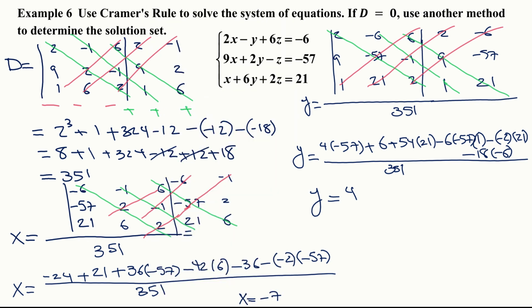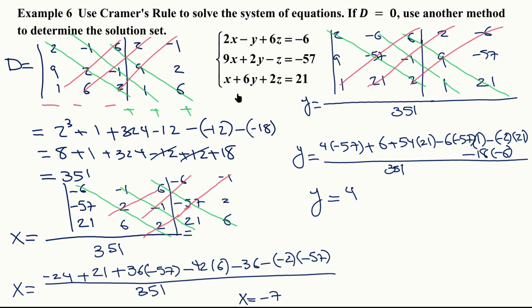Now, I'm sure it has occurred to you already that we don't need to do this again for z, do we? If it hadn't occurred to you, pause the video for a minute. Think about why it is that we shouldn't have to do this again for z. All right, because I'm sure you realize we're solving 3 equations in 3 unknowns, and we already have 2 of the unknowns. All we need to do is take this x and this y, plug it into any of the 3 equations to get a z. And it makes no difference which one. I'll just go with this one. It has nice small numbers in it, coefficients in it, right?